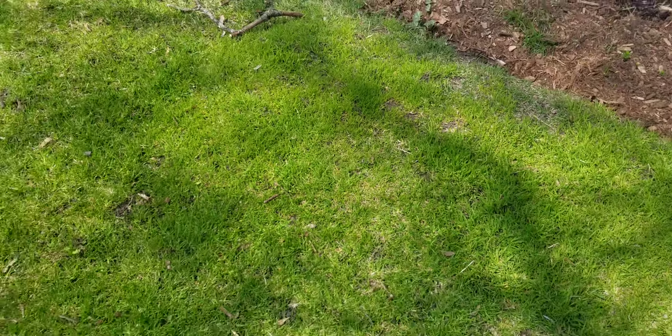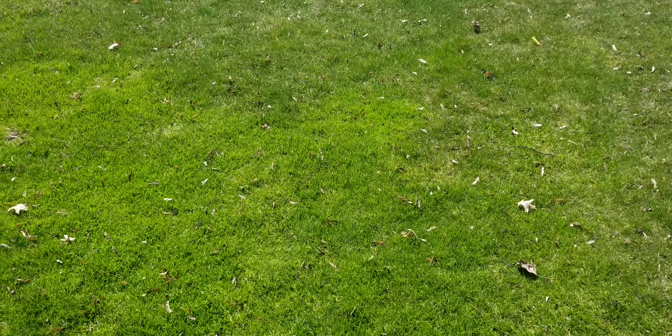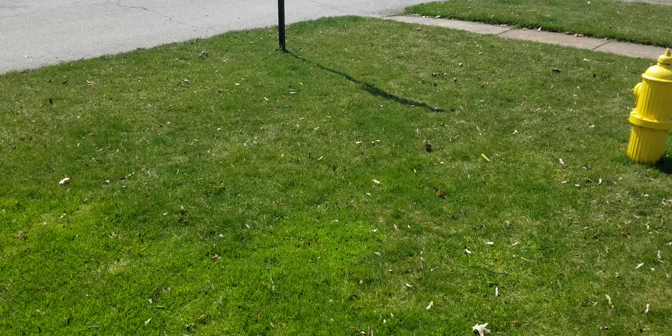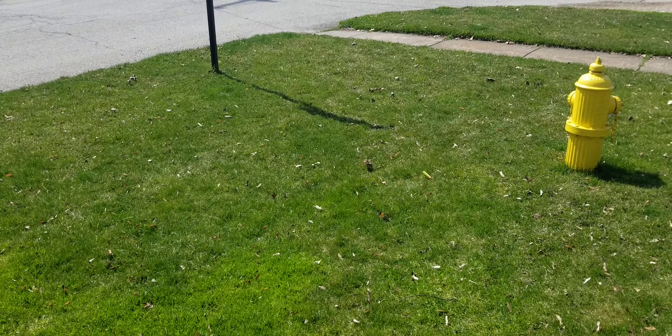This part of my lawn is the shady area, and over here you can see where it's getting some sun. It's really starting to green up. You can see here's the poa sapina, and over there's the ryegrass and bluegrass mix. Just thought I'd share that little tidbit of information with you guys. Hope everybody's well today, and we'll see you tomorrow.